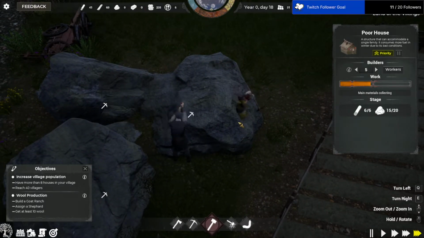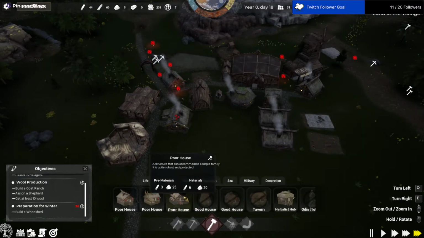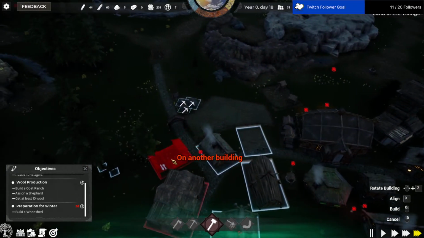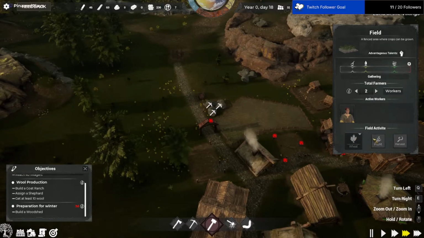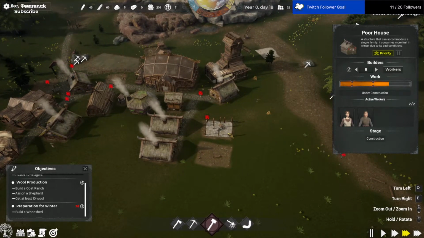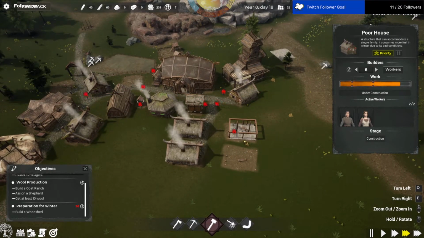Drifting in and out of the stones, not great, but it's only a demo, isn't it? And it isn't like a first-person shooter game, is it? So, oh dear. And we need to build a woodshed as well. Production, woodshed. Up there. Get building.